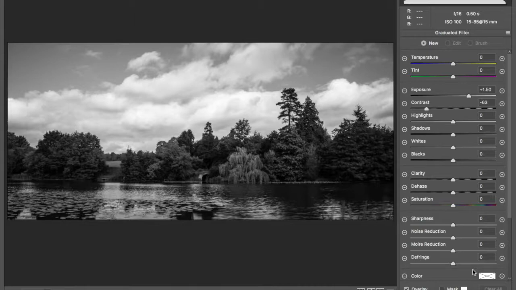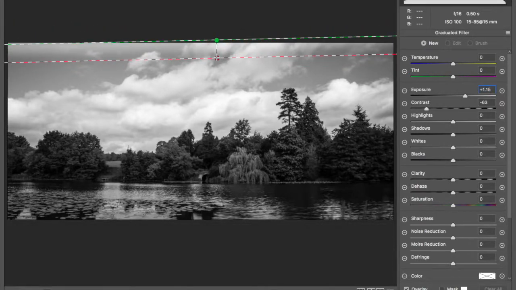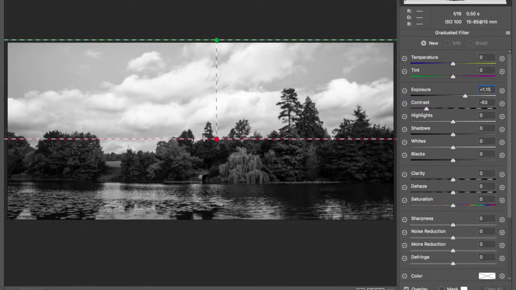You need to make sure that overlay is highlighted at the bottom. Okay. And we're going to then play with the exposure again and the contrast to add different contrast to it. But what we also need to do is drag. If you hit the shift button, it will keep it straight. So for me, I'm going to drag it just above my skyline there, like so. So wherever your sky is, you might want to drag it. Hit the shift button at the same time, and it keeps it straight.